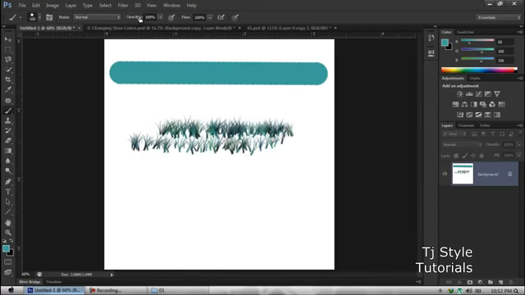But right now, guys, over here we also have this option which says opacity. Sometimes you may want to paint out something, but you wouldn't want that thing to cover up the whole area and give a flat color. So for creating some good and lovely effects, you can play with the opacity parameter over here, and it will really help you out a lot. Say, if I set the opacity to 50%, and now I try to paint just below it, you'll see that I'm getting a lighter color of this shade.